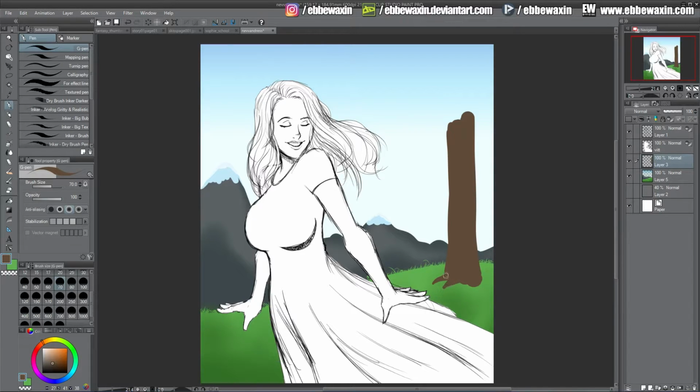And as you can see, I'm trying to do the roots here, just trying to make it a little bit more detailed, because as with anything, if you want really good background, then you do the details. You always do the details. Just know if you're going to blur it, it's going to look better with a little bit more detail. But if it's a background that you don't really care about, then you don't have to do all the details. It's not something you have to do, okay?